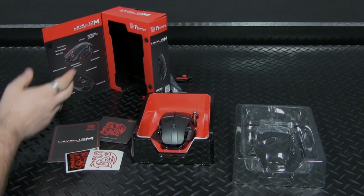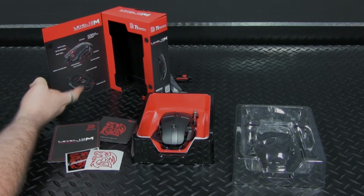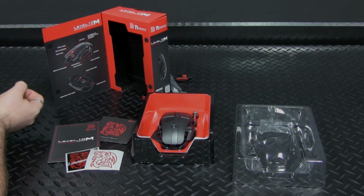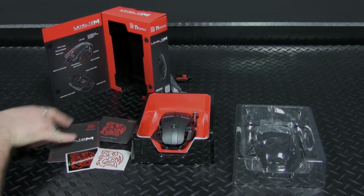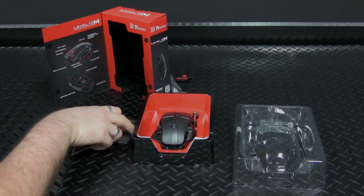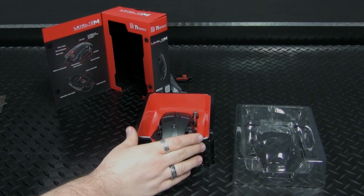Now with the mouse out of the box, you can see first of all with the flip open flap, you have all of the different information kind of showing you some of the very important details of the mouse, some of the new additions and other features. You also have the manual, warranty policy, and 2 stickers. Once we get this stuff out of the way, you get to the real star of the show, which is the Level 10M Advanced mouse.